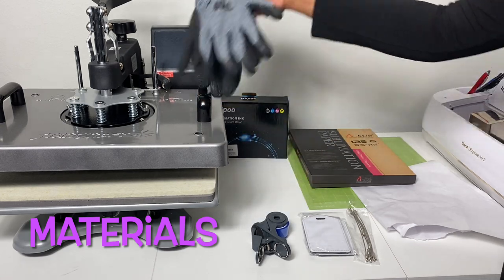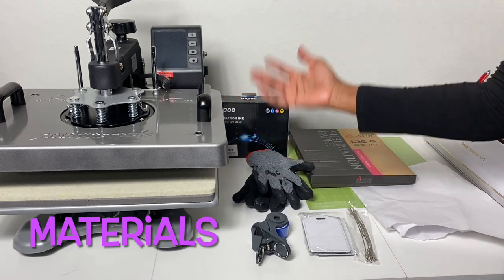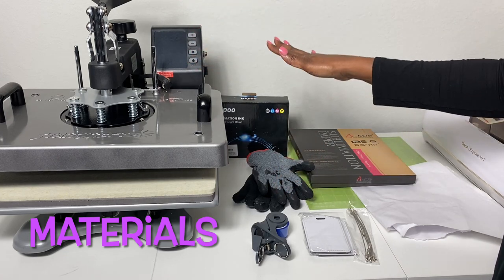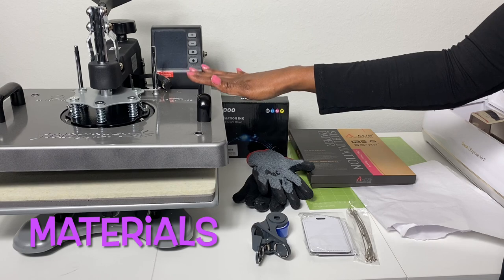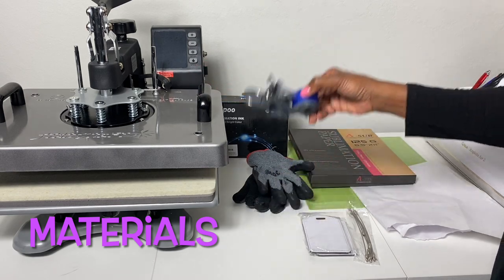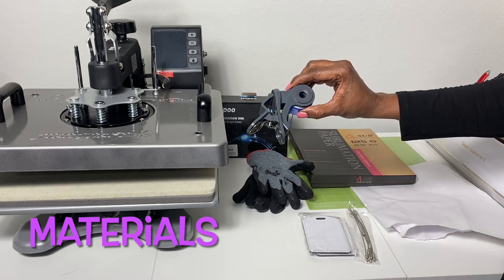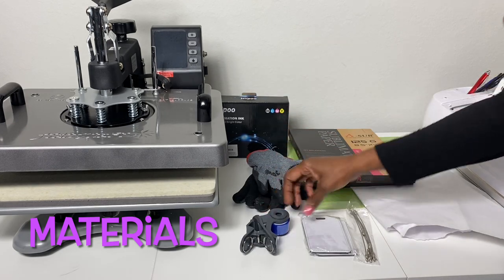These gloves came with the heat press. You don't have to use these gloves, you don't have to use this heat press. You could do this also with a Cricut 9x9 easy press or any easy press that will reach 400 degrees. I'm using Cricut heat resistant tape. I'll also leave a link to this tape dispenser. I get questions about this all the time.